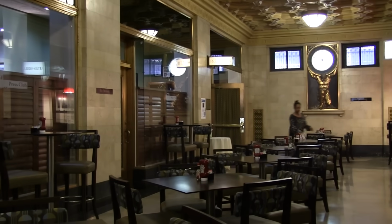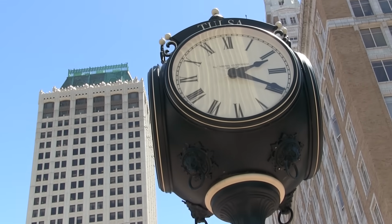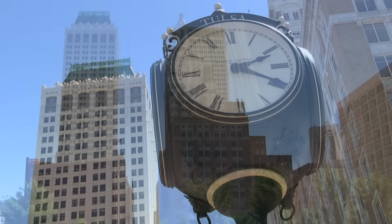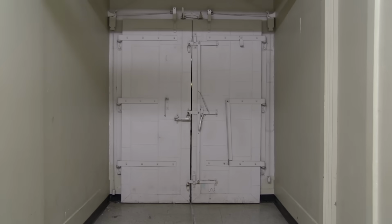And the way that we charge for our tours is not per person. We just charge for the hour, whether or not we're stepping on buses or trolleys or whether we're walking. We charge $80 for the hour. 1 person to 15 people, or a charter bus of 50 people, but we charge the same $80 for that hour time. The history of Tulsa is a fascinating one, built by some of the most innovative minds of the time. There's history everywhere. Sometimes you just got to know where to look.